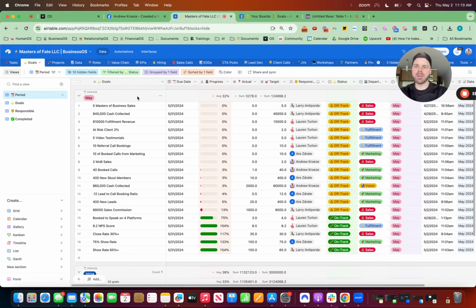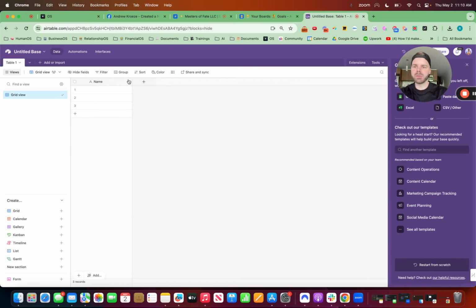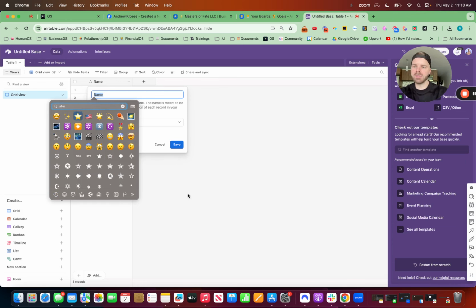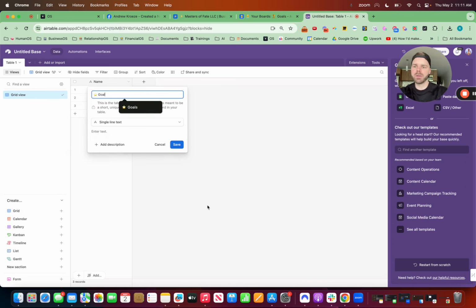And you can see with our team, this is what it looks like in one of our companies on this side of things. So what we want are goals, due date, progress, actual, target, responsible. So let's start with that. First one over here, let's put in a star, and you can hit Control Command Spacebar for emojis, star, goal, perfect.